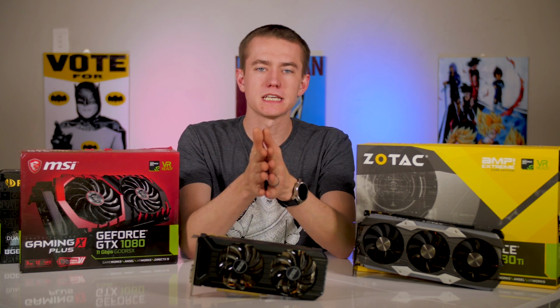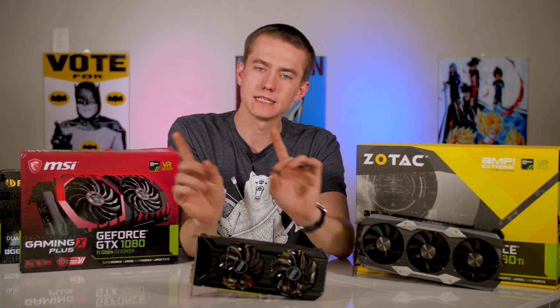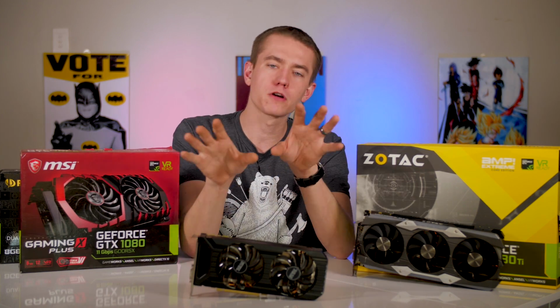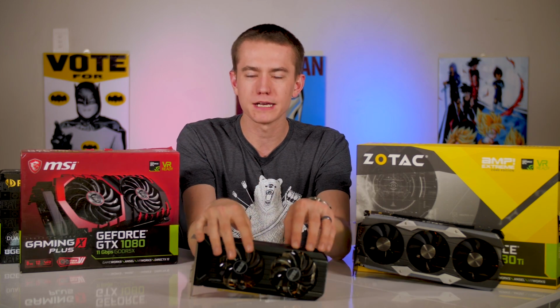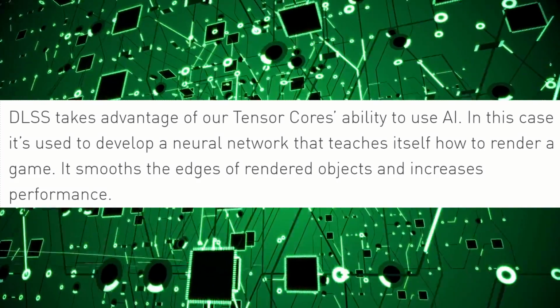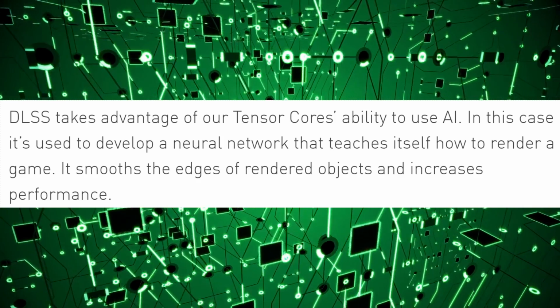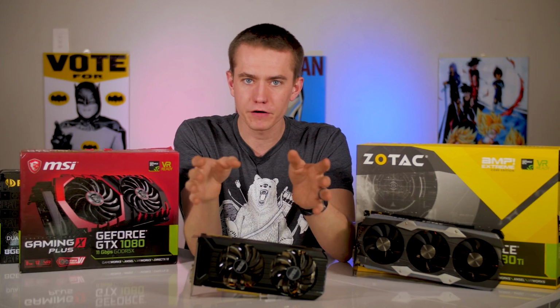And some people have taken this to mean that deep learning super sampling automatically gives you free performance, which wouldn't be the case. A graphical option that's built into a video game is not going to give you free performance. What it can do is take up some of the resources that the GPU is allocating to anti-aliasing and then put them on the tensor cores and use the tensor cores for processing all of that. It is not giving you free performance.